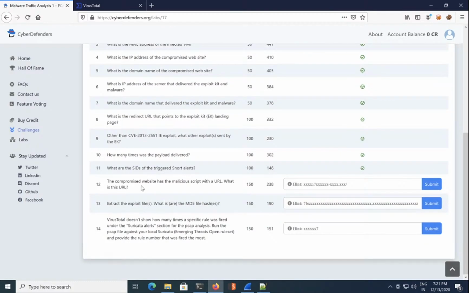The next hint is that the compromised website has a malicious script with a URL. What is the URL? All right. The compromised website has a malicious script with a URL. What is this URL? .com, I guess that is the same answer. HTTP, shop, dash, what was the thing? Corp. What was the website? I forgot the name.